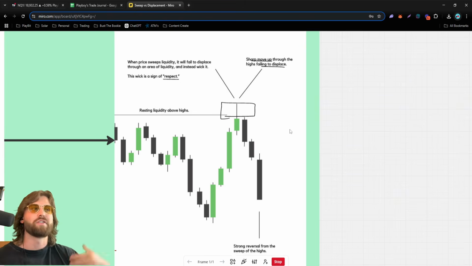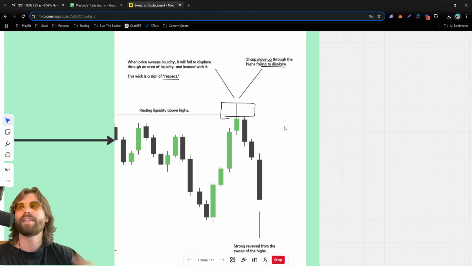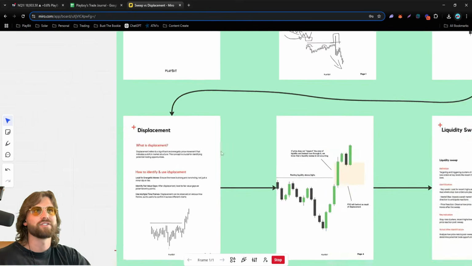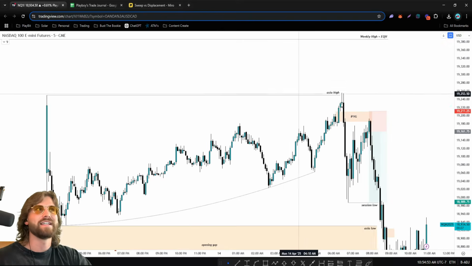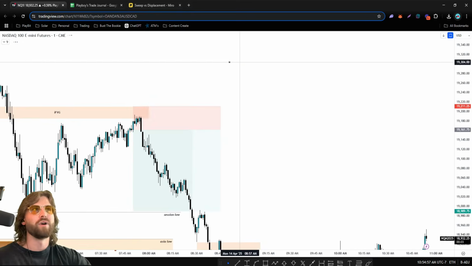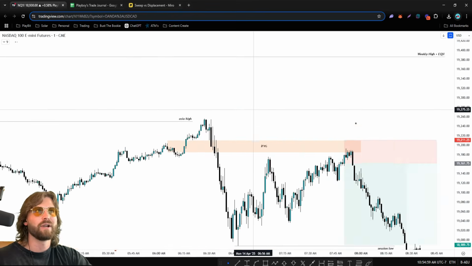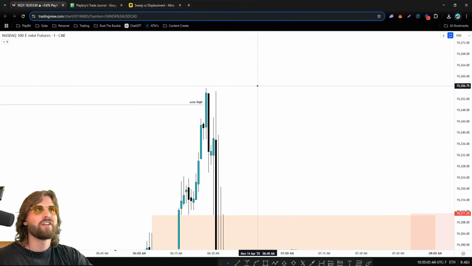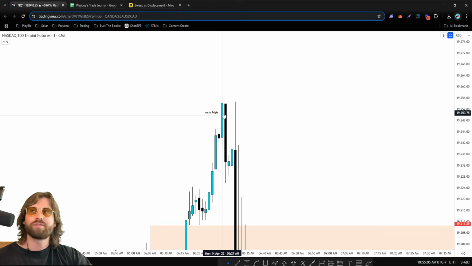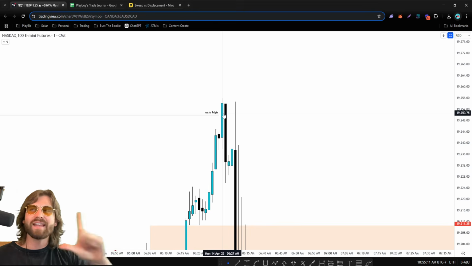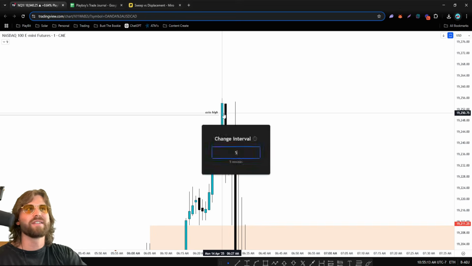Now, I'm going to go into further detail in a second of why this is a reversal setup. The main course of action you need to take when describing this is this idea that if you have a sweep, it can be on the minute 1 time frame, and I'll show you in this live example. We can see here on the M1 we have price closing above, just like I showed you previously. You don't want to see this. However, we're on the minute 1 time frame. There's not that much value. So let's move up to the M5.